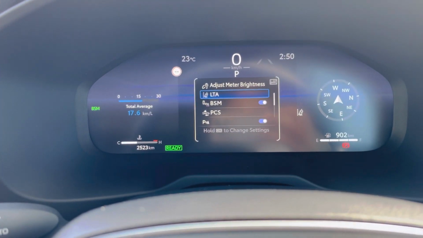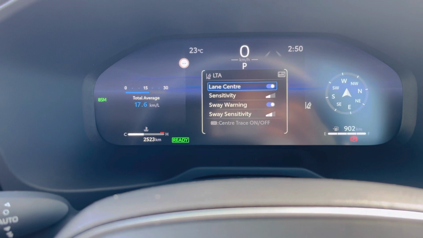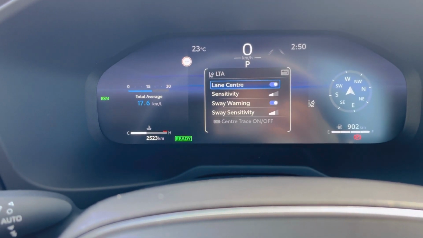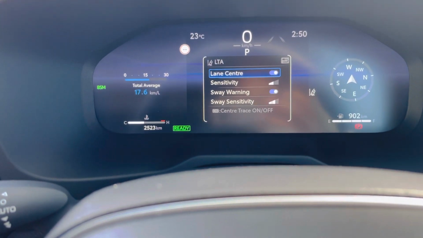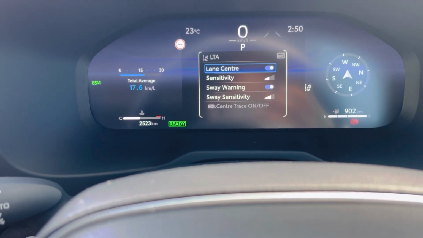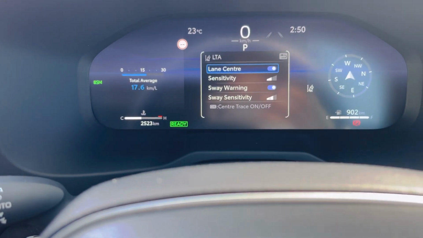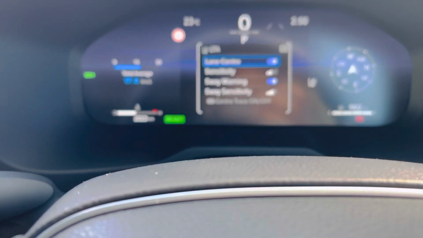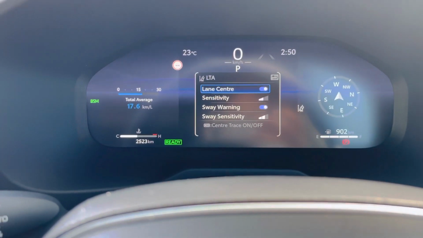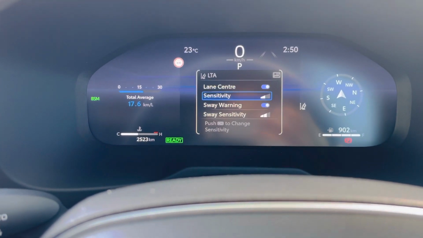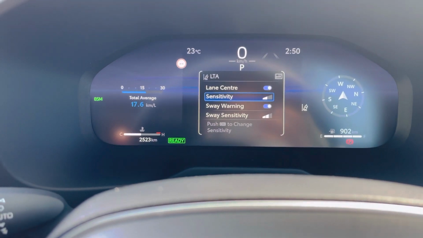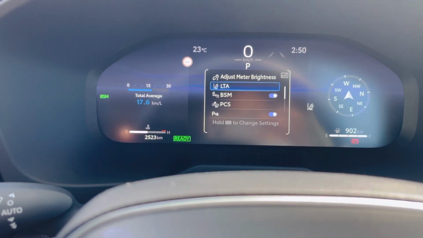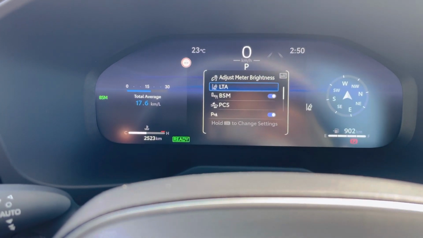So if I click here, look at that. I have a few options here. Lane center means the car needs to come to the lane center. Then there is sensitivity, where you can define when the lane change should be informed. Then the warning message, which is similar to sensitivity again. If you don't want the lane assist, you can turn it off, but if you want this feature, you can just turn it on here. This is a pretty cool feature for me.